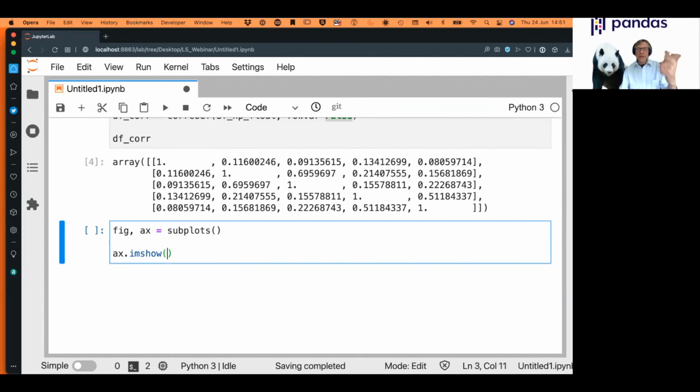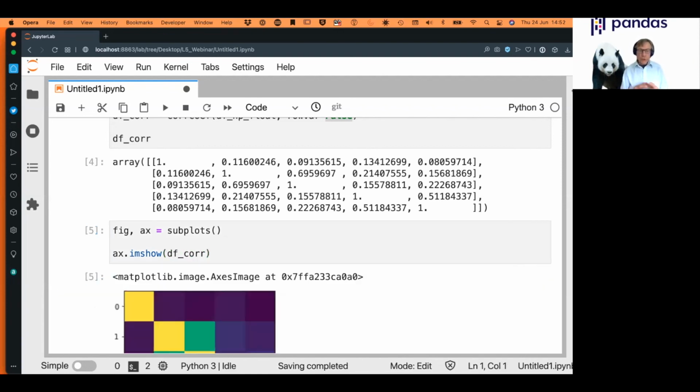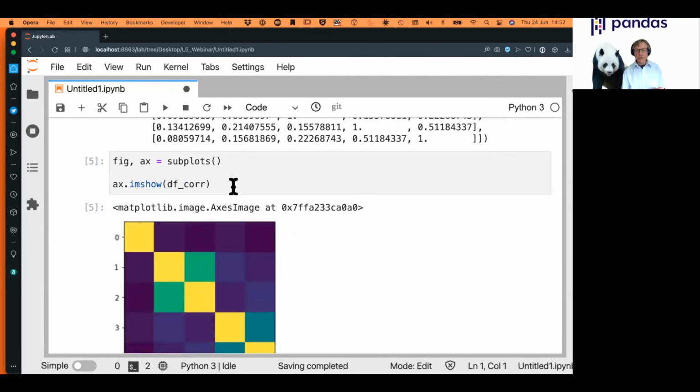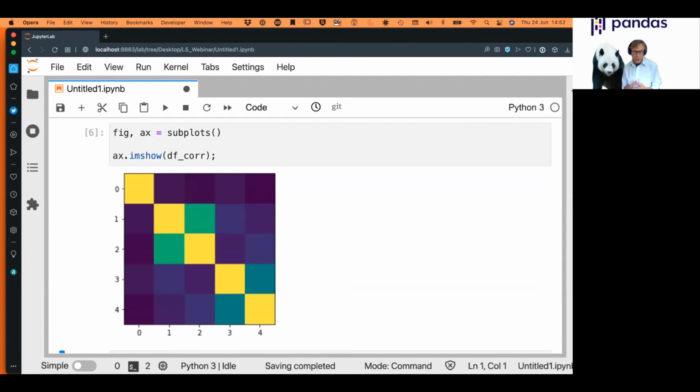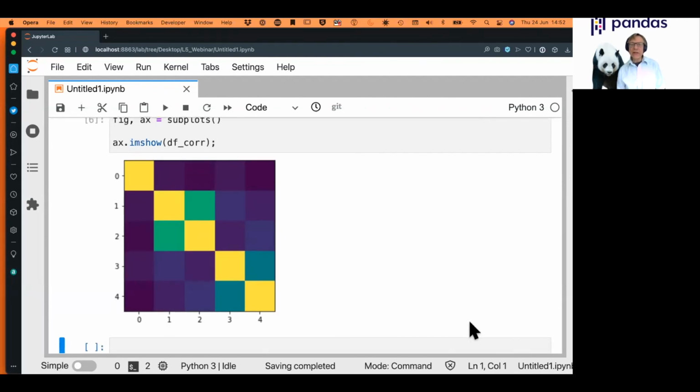So imshow, that's short for image show. And we want to see our correlation matrix. And let's just do it as it is. And of course, not to forget that semicolon at the end. We don't need to see that output. And yeah, if you wonder, yes, there are also ways to put the names of the columns on instead of the 0, 1, 2, 3, 4. Ask me on the forum if you need it, but let's just stay with this graph. We can see it's only 5 columns. It's easy to see.